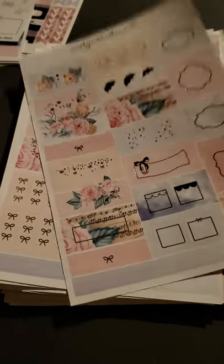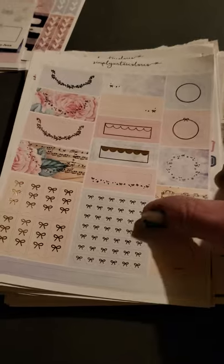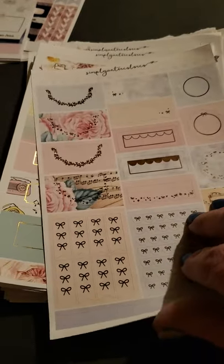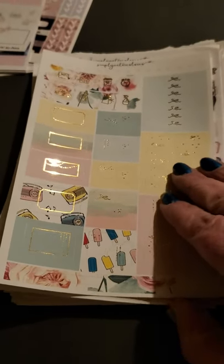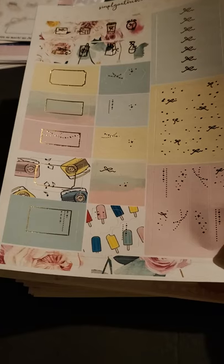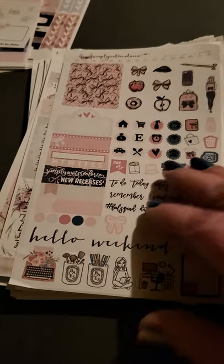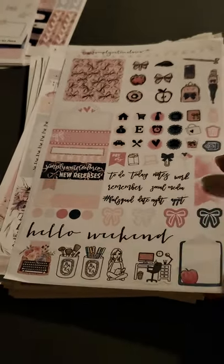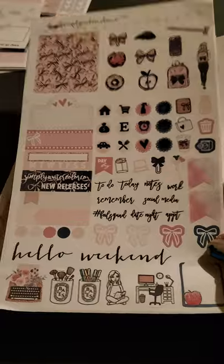And there's this one with pretty boxes with roses and music notes behind it — very nice. There's another one of those. This one has some boxes, looks like some headers, some little corner strips, couple icons on it, some washi and some boxes with checklists, and some flowers — some deco flowers, very nice. This is cute — Simply Water Colors new releases, some icons. Very nice, I like this. You can see the mess-up there — there's no sticker there.